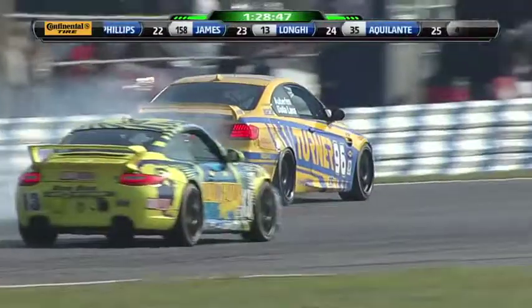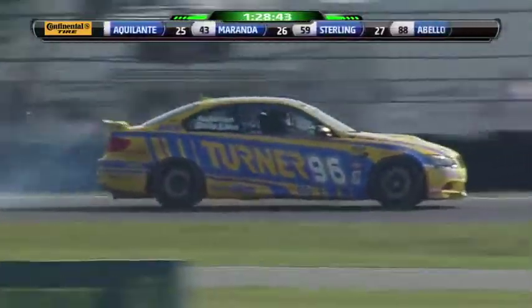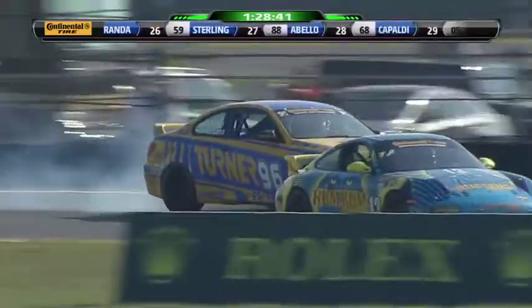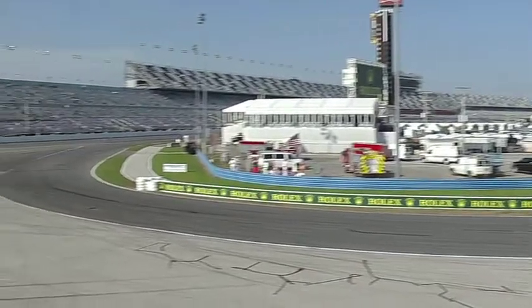Different classes, of course, but this is devastating. We talk about Daytona digging a big hole in points. Boy, this is one of our championship favorites, previous champion here. And that looks also engine related. It looks like it's puffing hard out the exhaust. Fraser Wellen in a Had Porsche.